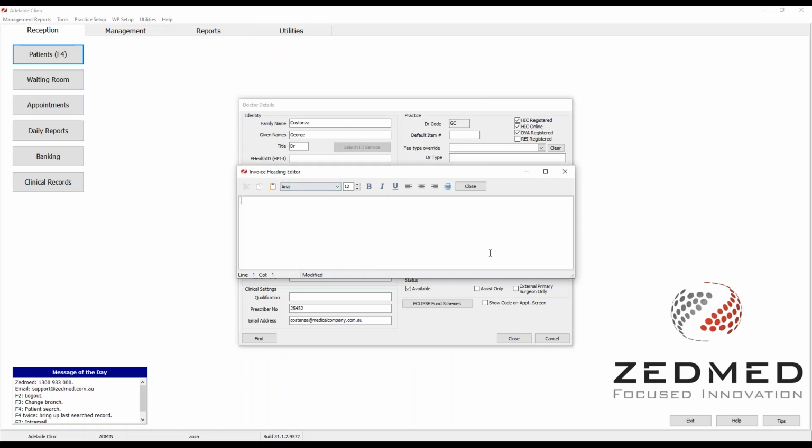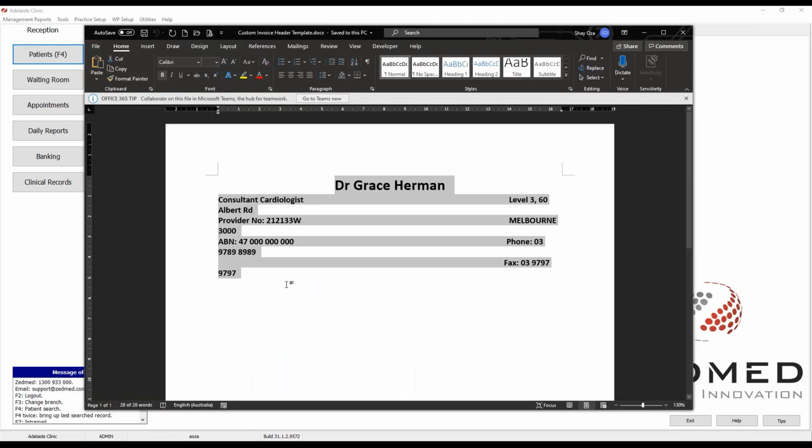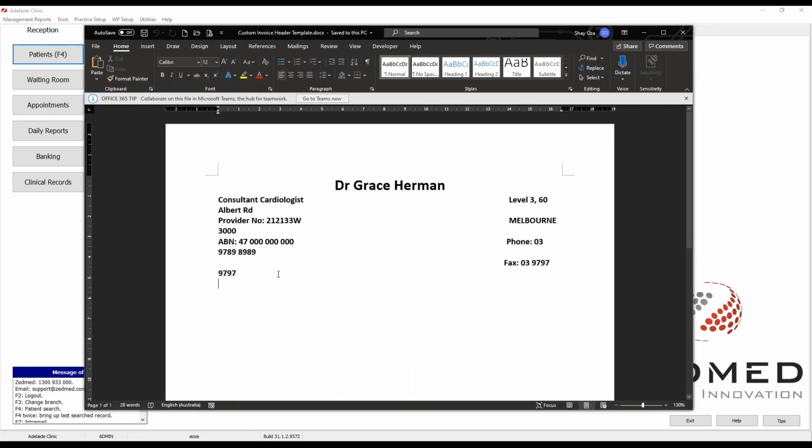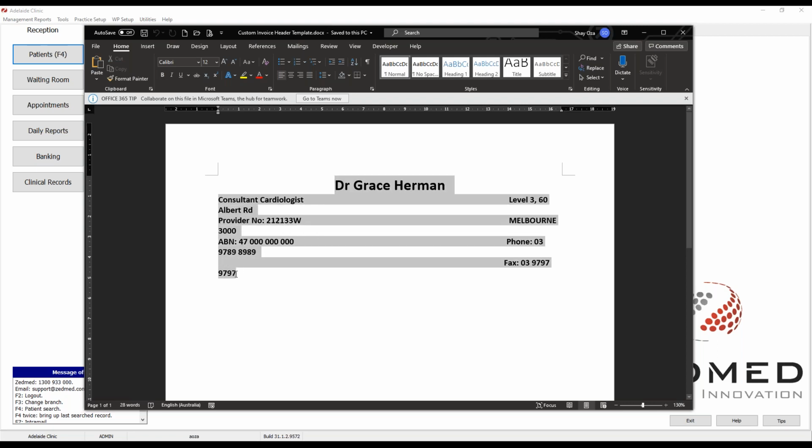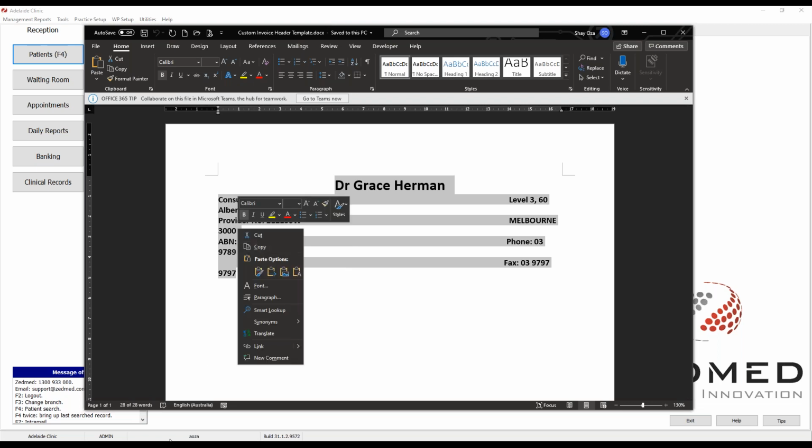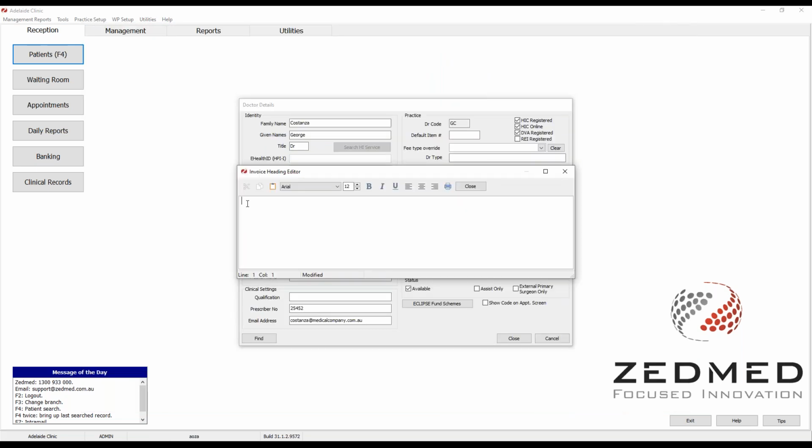When it comes time to creating the header, you would open up that Word document that you've just downloaded, highlight the text, choose copy, and paste that into Zedmed, like so. From here, you can make your specific changes as required.